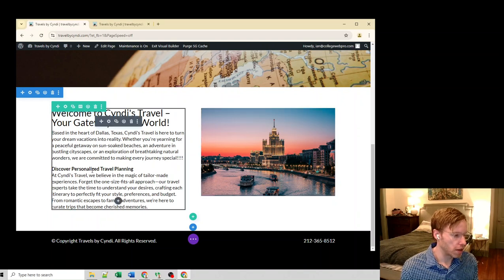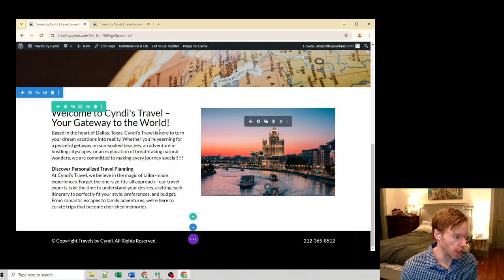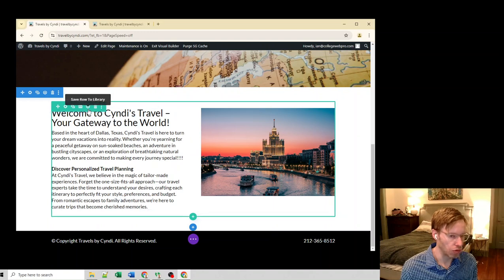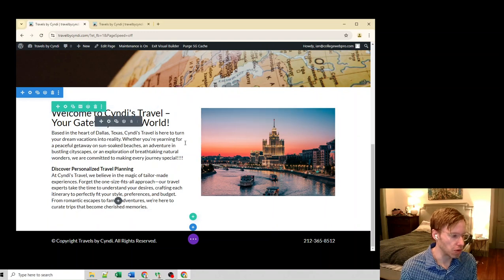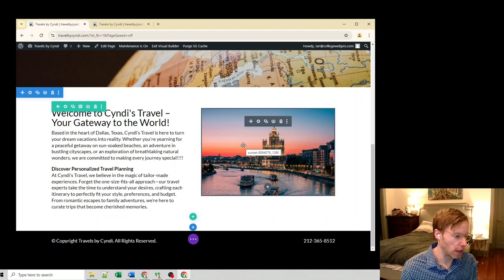The way that each page works is it has these sections, then it has these columns, they're called rows, and then it has modules. We're only going to worry about the modules right now. So don't worry about the green boxes or the blue boxes. Only worry about these modules.